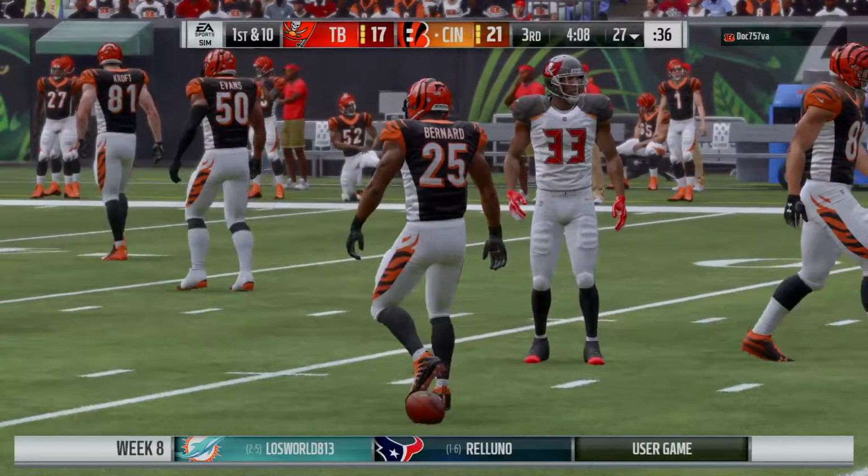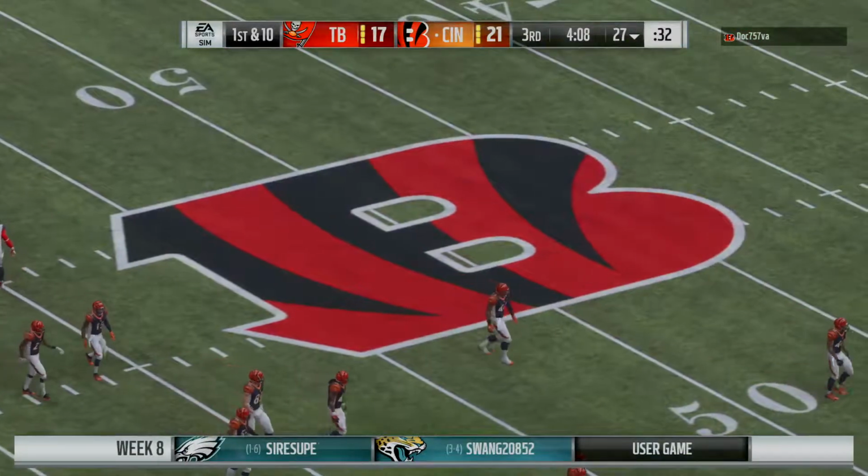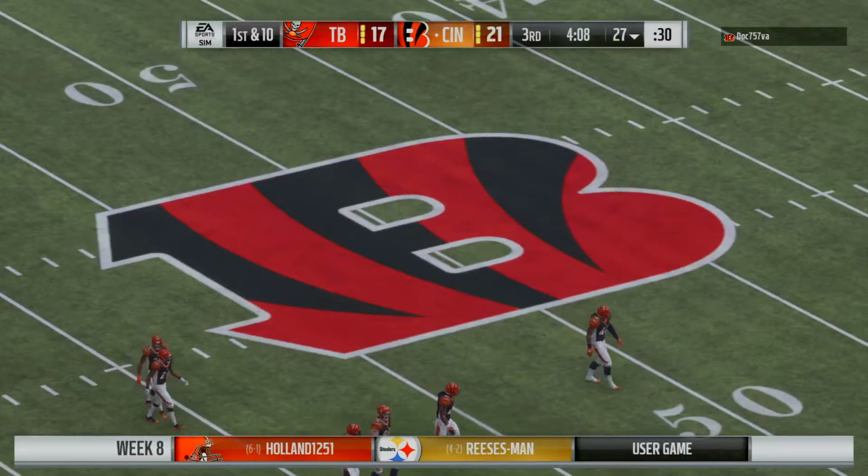Cincinnati now ready to take the field. And last time, 1-play interception. So this offense, they should be fresh. That's a good way of putting it.